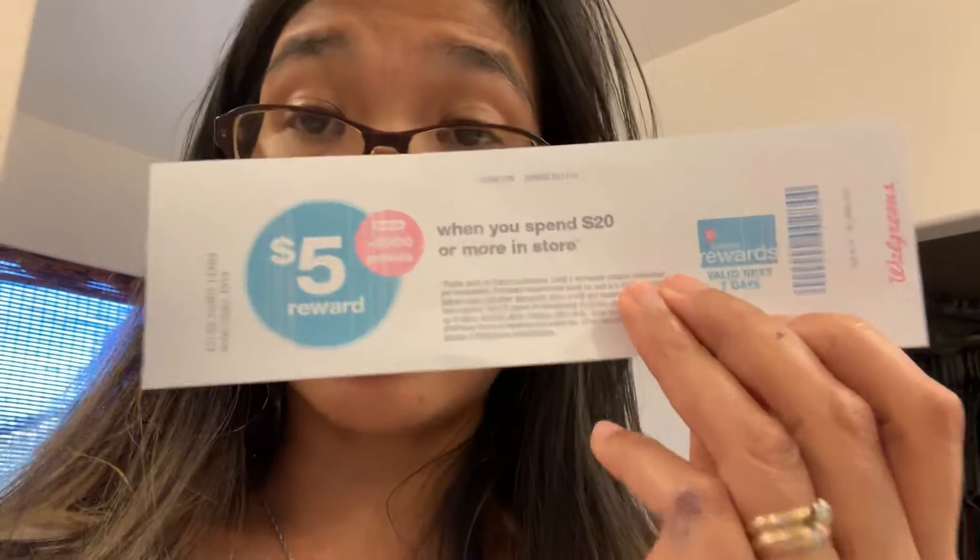Your total will be $21.54, so you already meet the $20 spend requirement. Now you're gonna use the digital coupon — $5 off when you buy three — and then another manufacturer paper coupon from P&G. So you're paying $11.54 out of pocket without tax. And then you get back 6,000 points for buying six Pantene, because for every two Pantene this week you earn 2,000 points. So two, four, six — you earn 6,000 points. Plus you get back the 5,000 points from the spend offer, so on your receipt you'll have 11,000 points back. That ends up being 54 cents after points — just 9 cents per bottle.